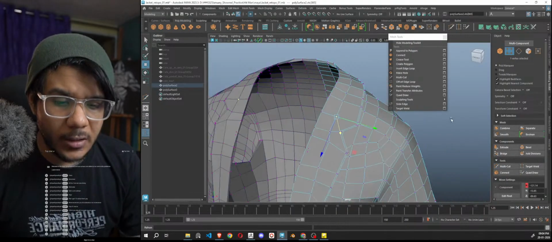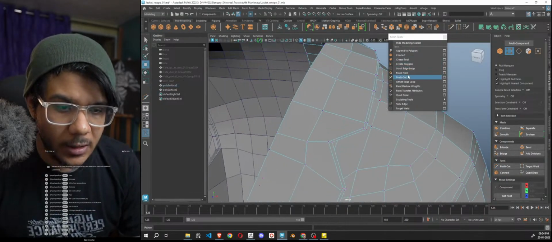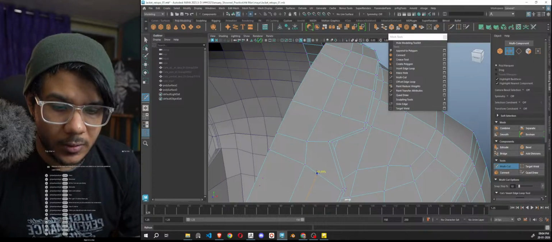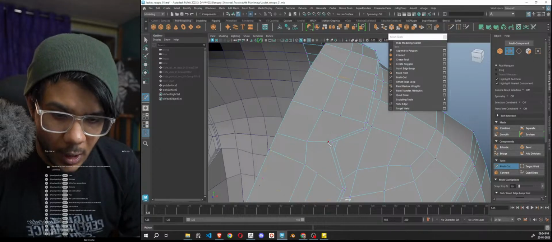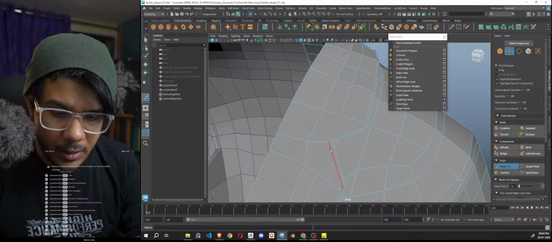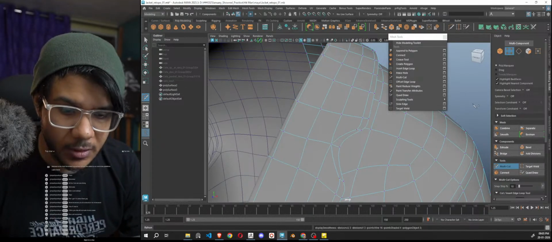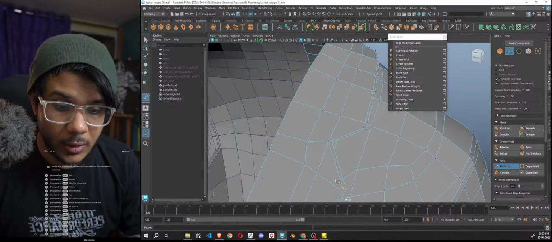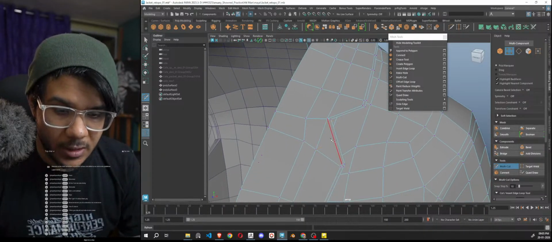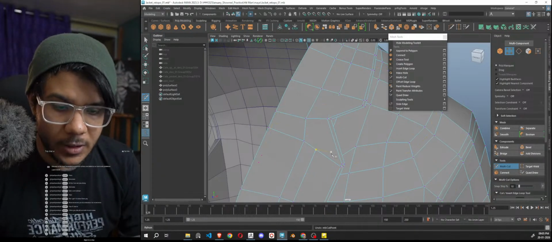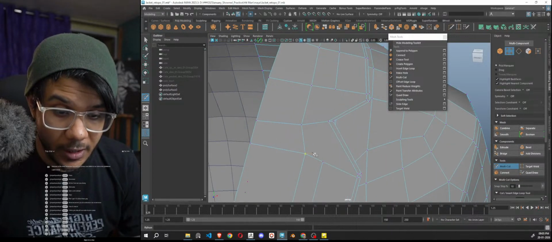Okay, if I just add another loop in here, let me add another loop here, and also I'll do the same for this part. So we have a loop. Now if I can connect them together, then what do we get? Let me see. Can it preserve the sharpness? No, it still cannot. So right now we have triangles in this region, which is not something we need. Let me undo it. So yeah, we are stuck here.